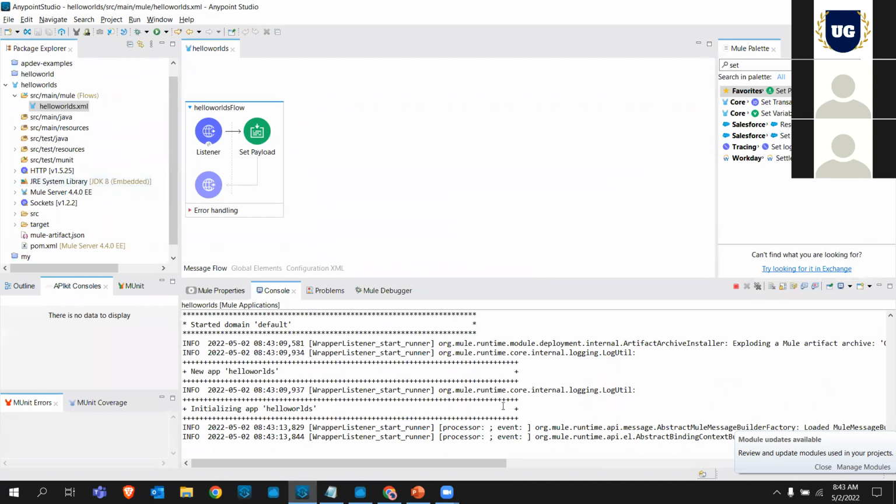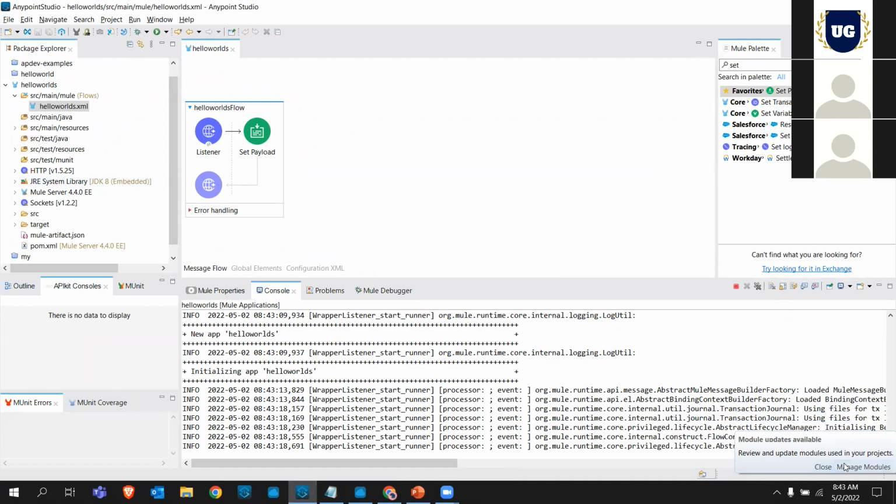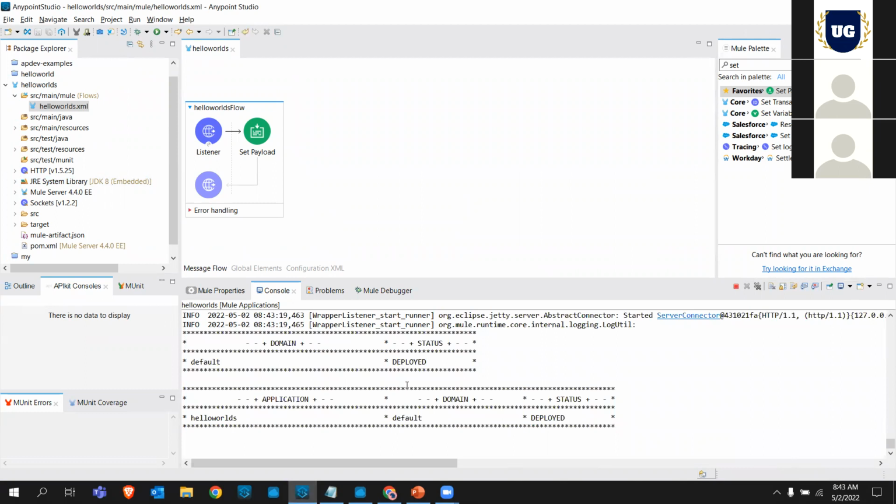Once it gets built and deployed, we'll get a message that it is deployed. See, we got a message. The application name is hello world, the domain is default and the status is deployed. If there was an error in your application, it would have failed. So our application is deployed and it's running.